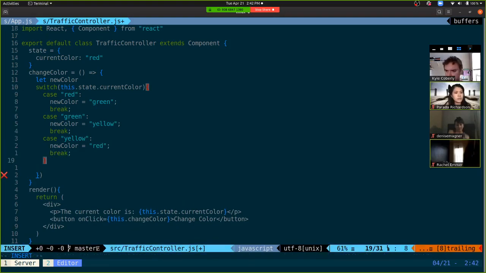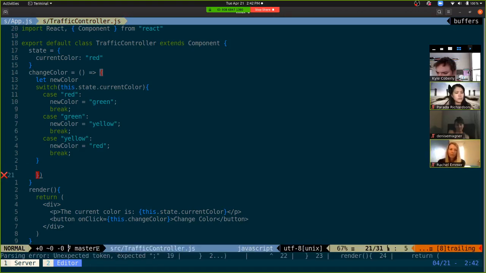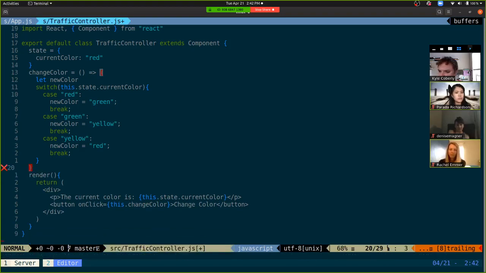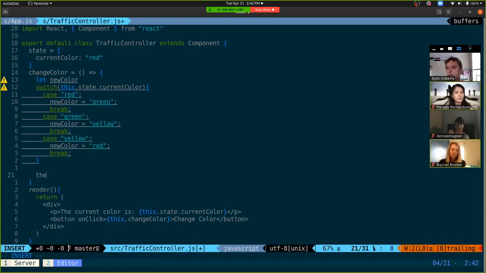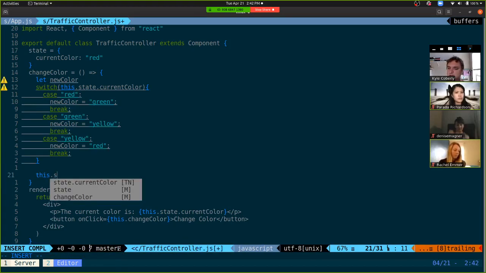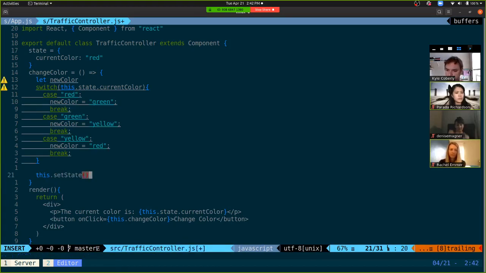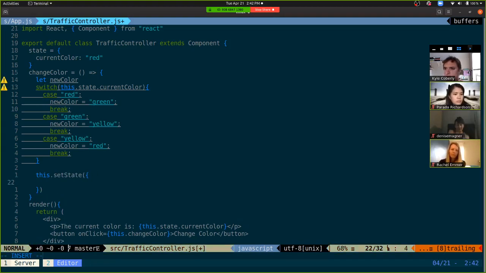Something like this. And then I do a this.setState. I set currentColor to newColor.